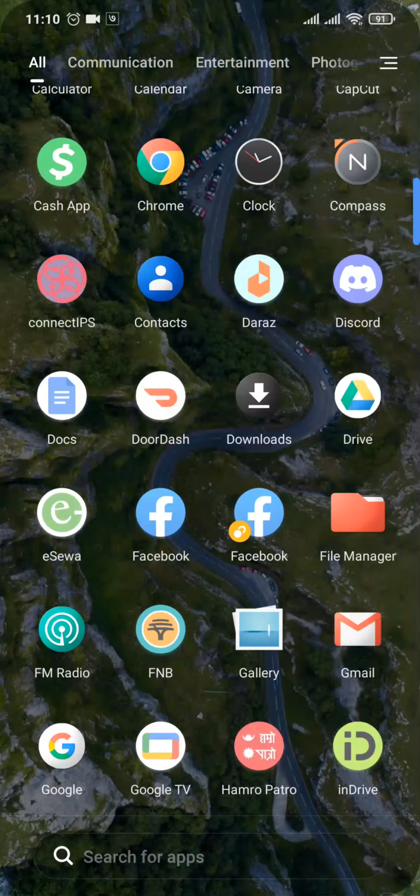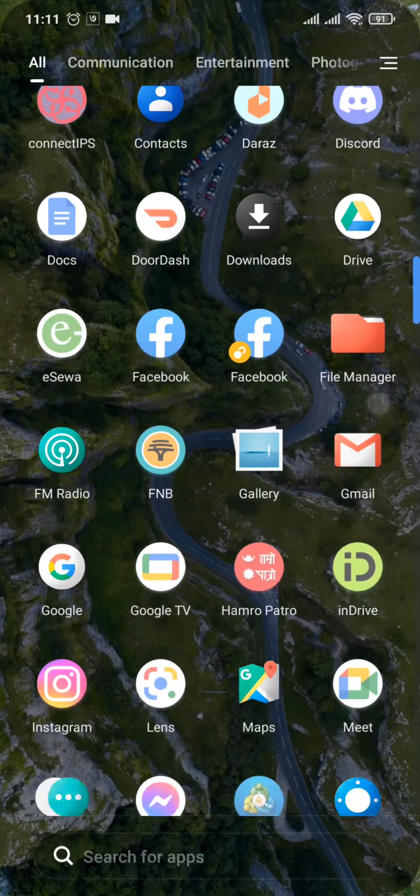Today's video, let's talk about how to activate the follow button on Facebook. By default, you wouldn't have the follow button on your public profile on Facebook. So if you want to add it for yourself, then make sure you watch this video until the end because I'm going to show you the process of successfully adding it. So if this video sounds helpful to you, then make sure you stick till the end without skipping any part.